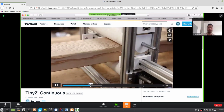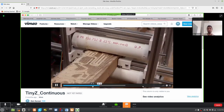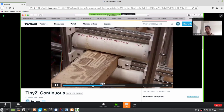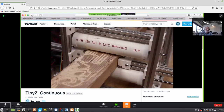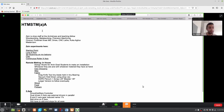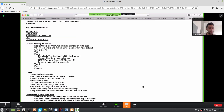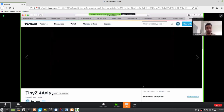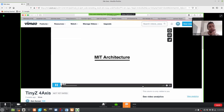We're nearing the end of the semester now, and a couple of people have deviated from the base kit. A couple of people have gone in towards experimenting with wood or wax or foam. Did I see a fourth axis? Yeah, so that was part of an unexpected four-axis exercise to support students milling bamboo and branches from their yard.